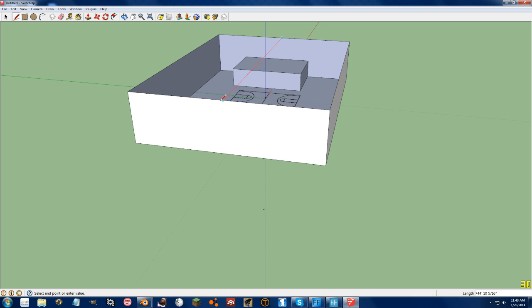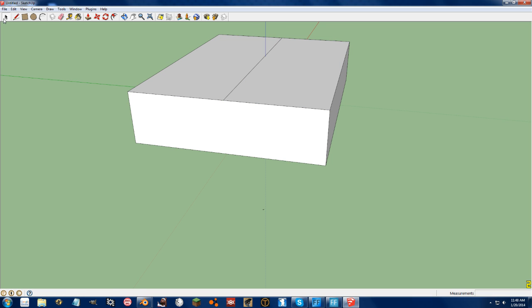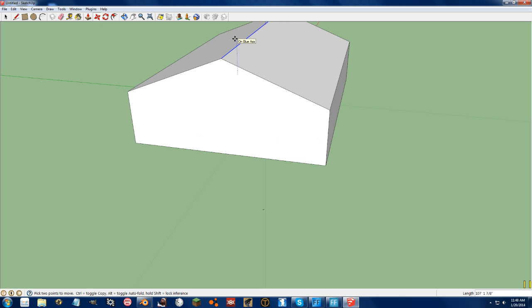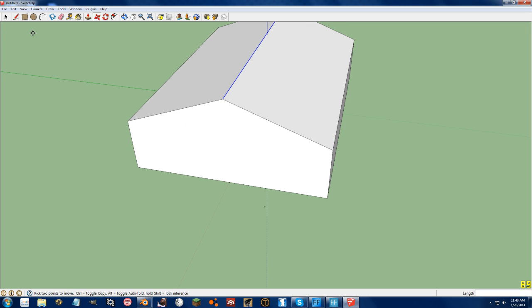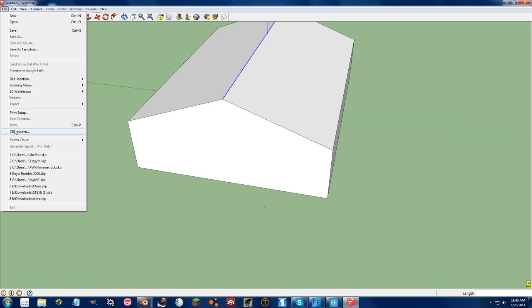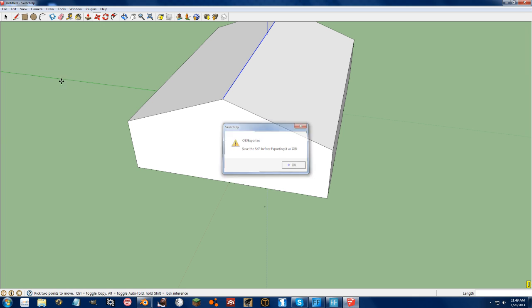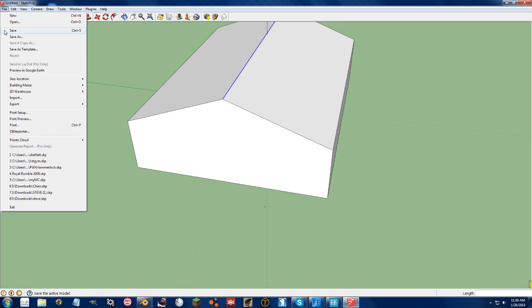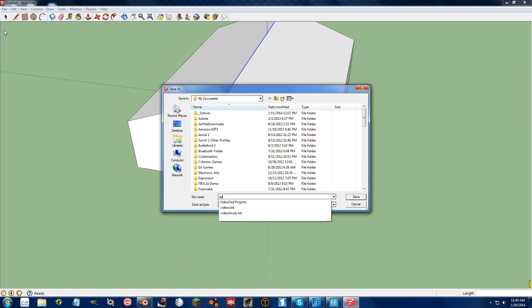Midpoint. Midpoint. Let's select this. Can we move it up? Oh, yeah. We'll just move it up a little bit, so we'll have a nice roof. Done. We can go ahead and go to Object Exporter. It's another plugin. You have to find these plugins by yourself. Oh, gotta save it first, sorry. Save video.